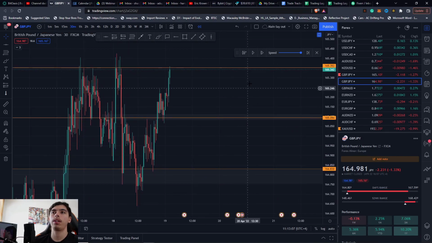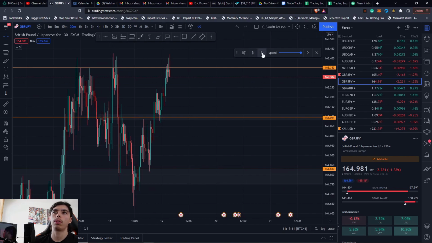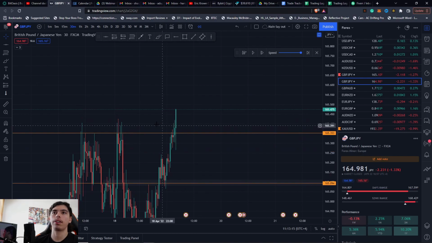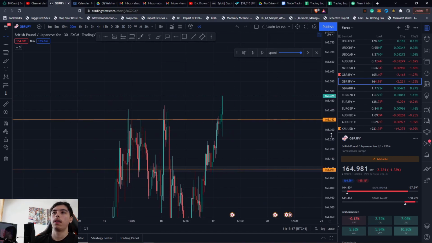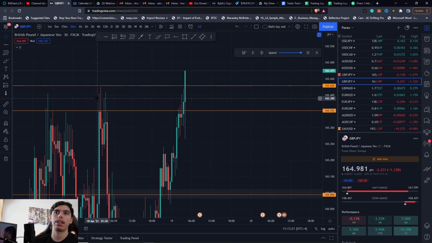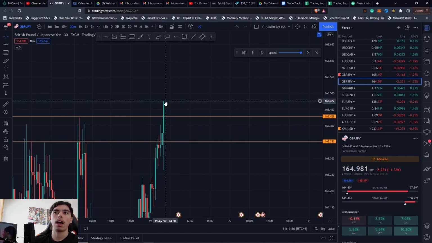So if we now continue, look, the next breakout will be above this zone. So we have to wait for a candle closure above. Here's your candle closure, boom. Again, remember what I was saying? This was not above the wicks. This candle here was in the wicks, doesn't count. This candle now is closing above the zone. High chance you'll get a small pullback towards this zone, but this is your breakout candle.